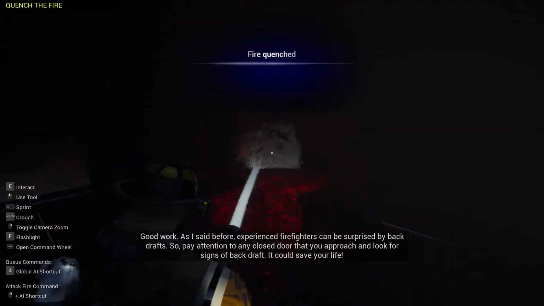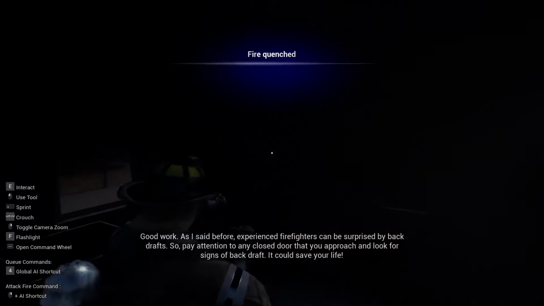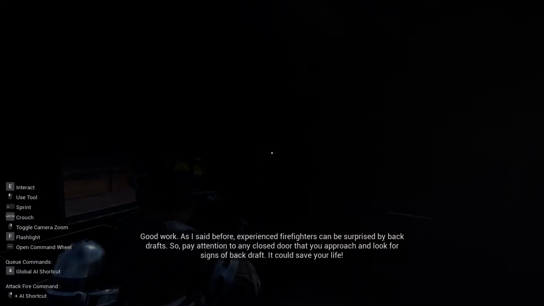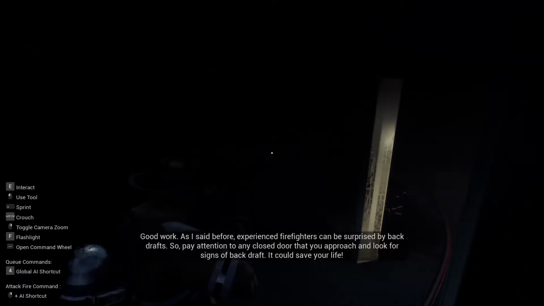Good work. As I said before, even experienced firefighters can be surprised by backdrafts. So pay attention to any closed door that you approach and look for signs of backdraft. It could save your life.